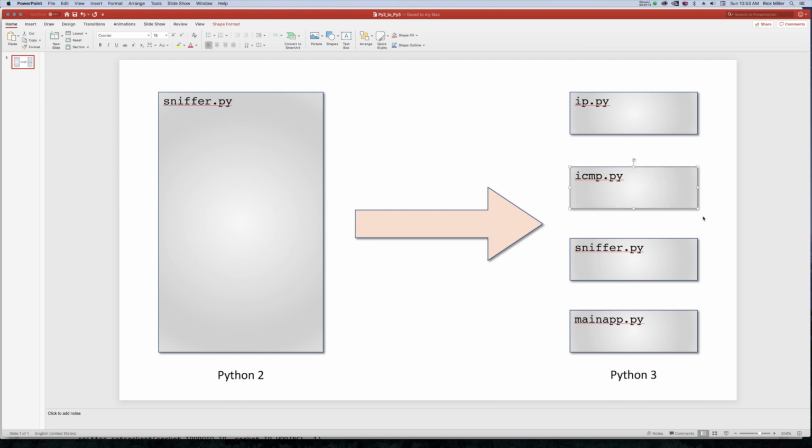I'll have to make some modifications again to the program in order to implement it, but because the program is organized in this fashion, the modifications are really not that hard. Okay, so for the ICMP implementation, stick around for the next session.